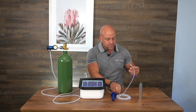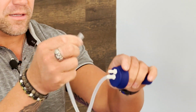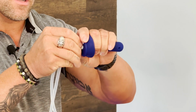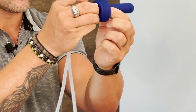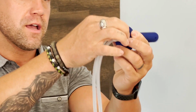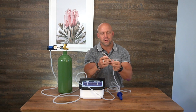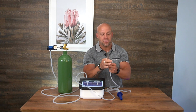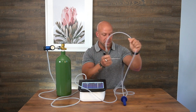Once we have that, we're going to again take the end of the tubing that does not have the screw end, and you're going to put it onto the destruct portion. So again, looking at this, you have that center tubing. Make sure that the center tubing right here goes directly into the generator, and then you have your destruct line that comes out. You will grab your destruct. Again, this is a carbon filter so that anything that is coming out is going into the destruct, so that extra ozone can be converted directly into oxygen. And this piece goes directly into the destruct and it screws on right there.